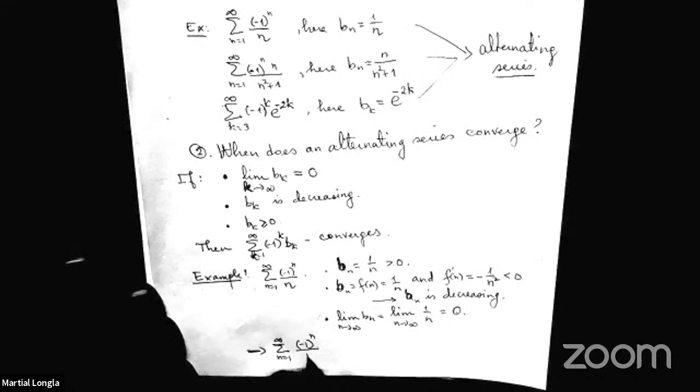Does that make sense? So here we have that all the conditions are satisfied. Therefore, the sum from n equals 1 to infinity of negative 1 to the n over n converges. Now, notice one thing. This is just a sequence that we have already seen in this class that we have modified a little bit. We used to have the series sum of 1 over n, which is called the harmonic series. That series diverges. But once we modify it, bring in the negative 1 to the power n, we obtain a converging series.